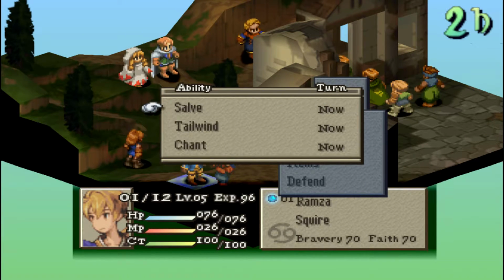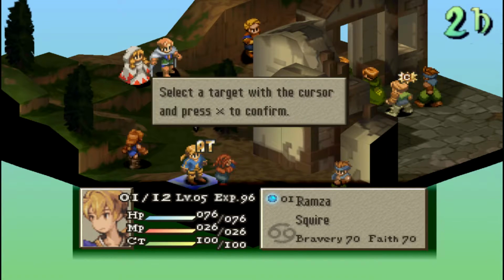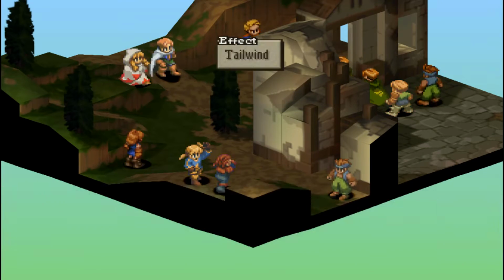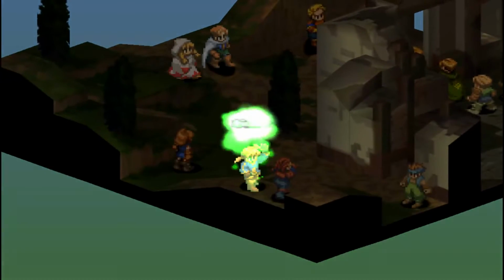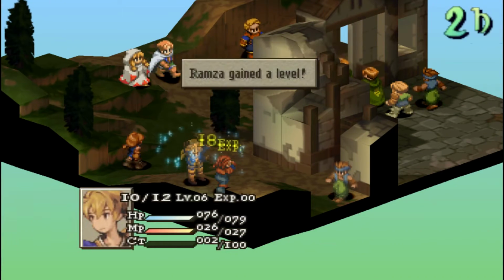Right. He's actually got access to this now, Salve, which will remove several status ailments: blind, silence, and poison, the basic ones, which is nice. That's a nice way to take some pressure off white mages and item casters. That's quite a nice little ability. Right, we're going to Tailwind ourselves here, just to improve our speed. Yeah, notice how that's a lot quicker now, a lot smoother.